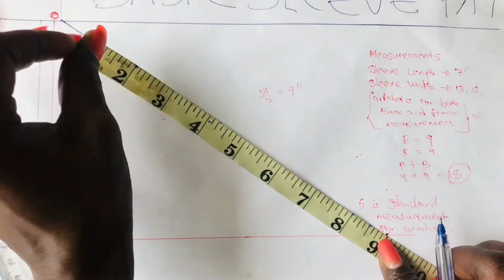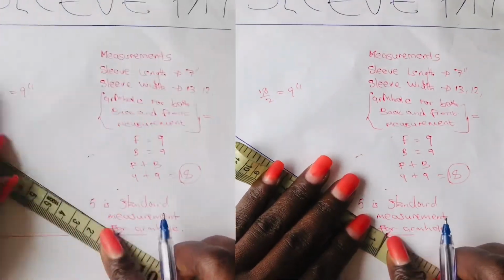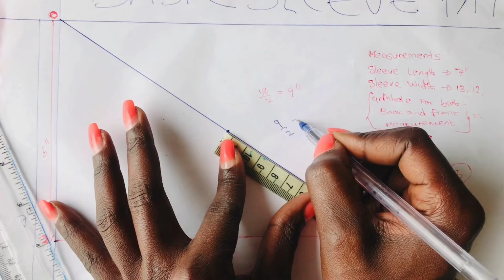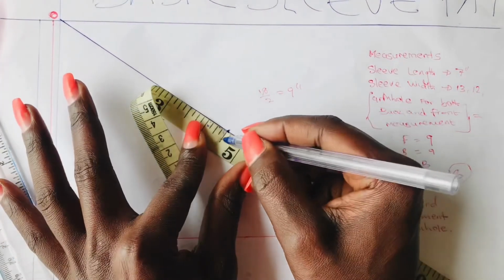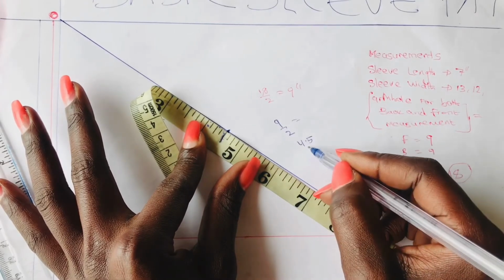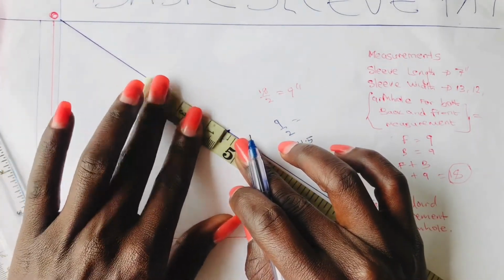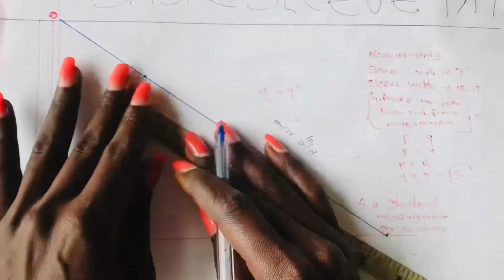So the next thing I am going to do is divide mine. Okay guys, let us divide this. The easiest way is to get your 9 and divide it by 4, but I'm going to divide a little differently. I've so far divided 9 by 2. I am going ahead to divide the answer I've got again by 2. I'll indicate right there on my tape measure.